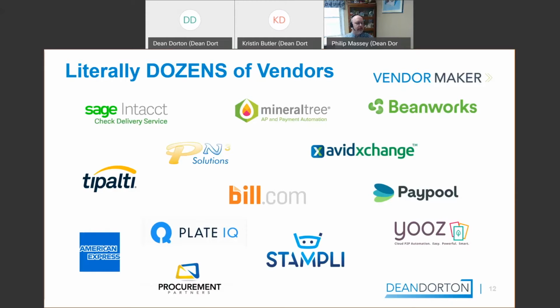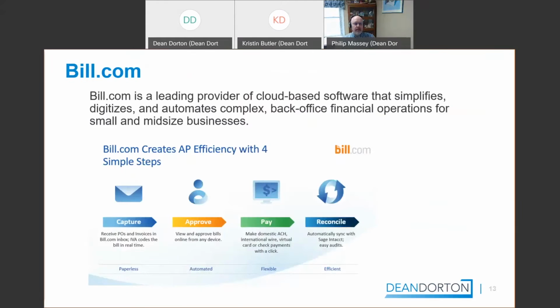So let's take a look at some of these in general a little bit more deeply. One of the more popular ones that a lot of organizations will look at is Bill.com. Bill.com is a tool from CPA.com, which is affiliated with the AICPA. It's been a tool that's been around for a very long time. I remember vividly using it many years ago, attached with Great Plains, or some people say Great Pains, and loving it.